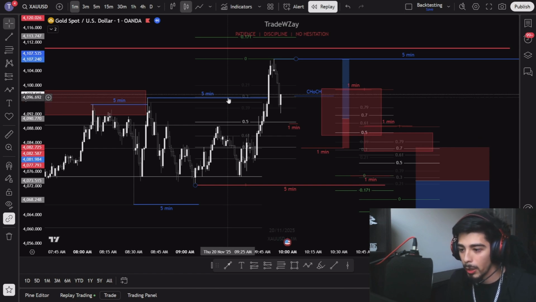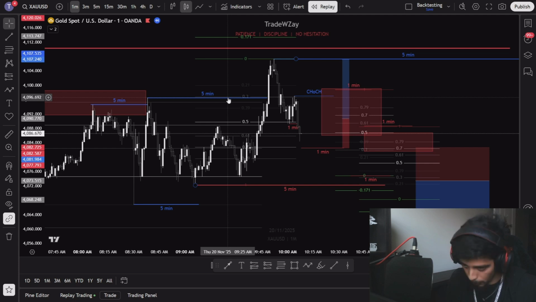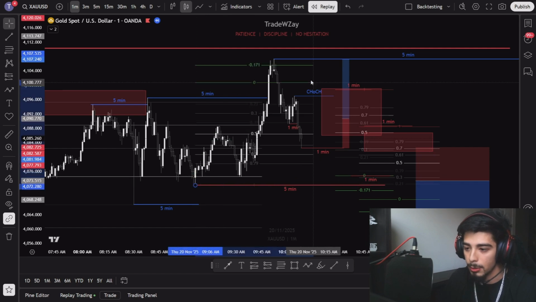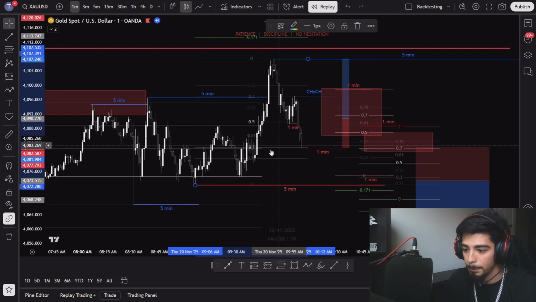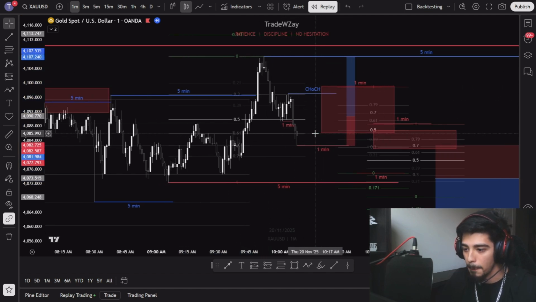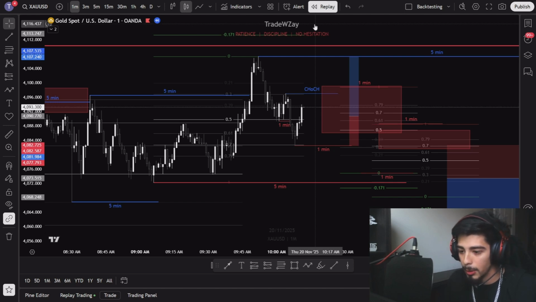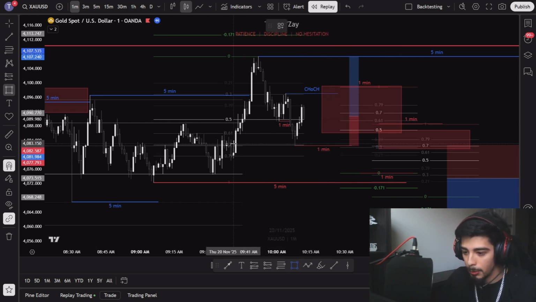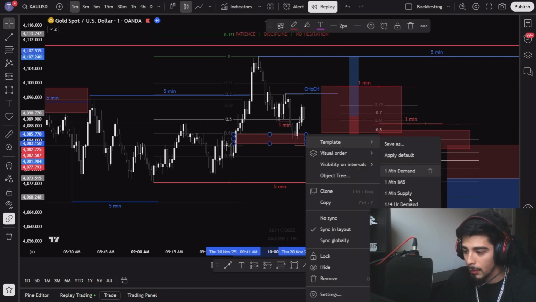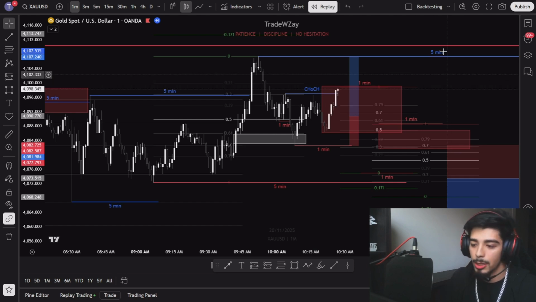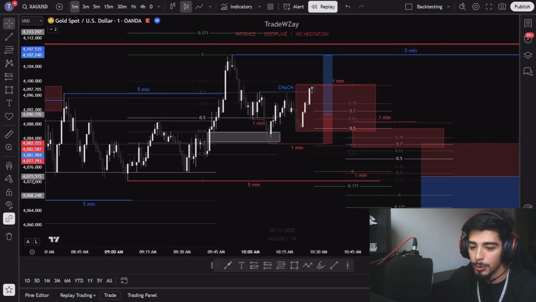So bam, I'm waiting for structure to print. I'm seeing we made another break of structure to the downside. I have this fib right here from this low to this high. I see it at 0.61 and I'm like, okay, and 0.7. So a nice little mitigation, filled that fair value gap on the 1-minute right here. That looks pretty good. And then after doing that, we get a change of character to the upside. So this is where my first play starts.